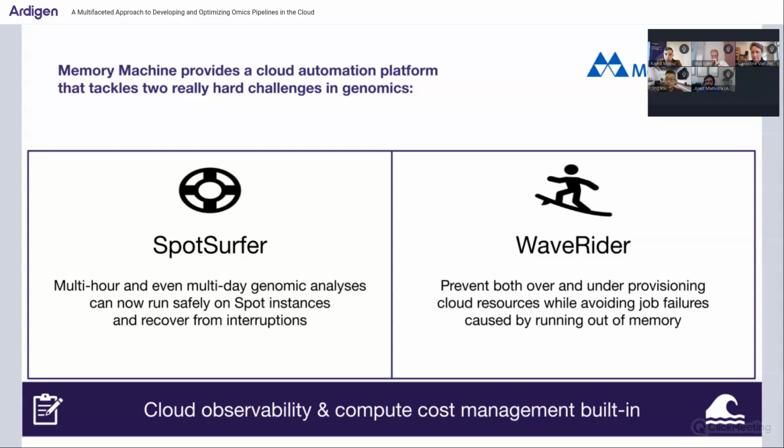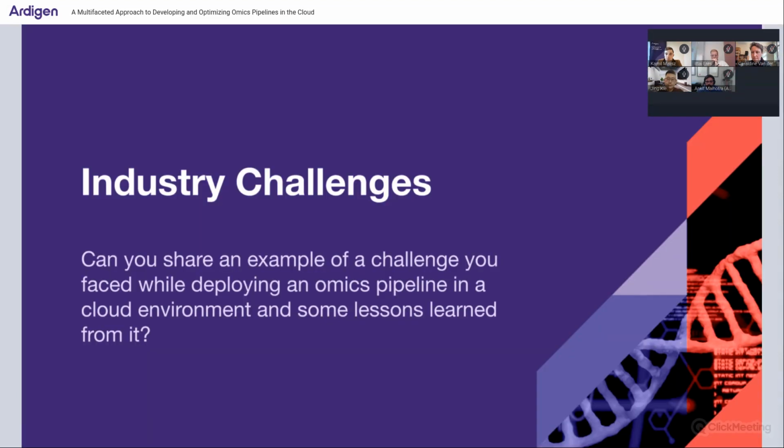Thank you, Ying. With that intro, let's start our panel discussion. First topic is industry challenges, and the first question which we have is, can you share an example of a challenge you faced while developing an omics pipeline in a cloud environment and some lessons learned from it? And here I would like to start this discussion with you, Itai. So can you share some comments or your experience? Definitely.